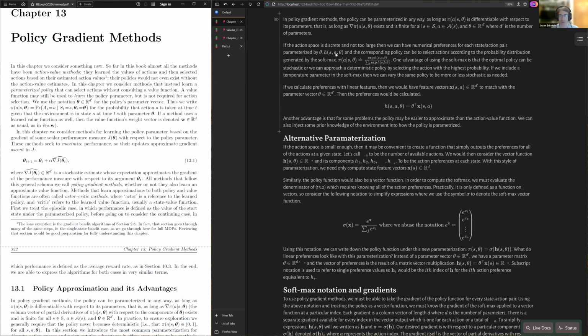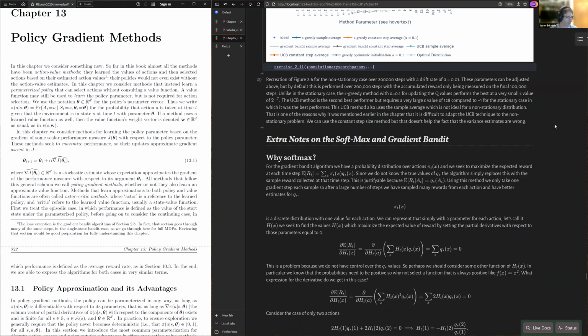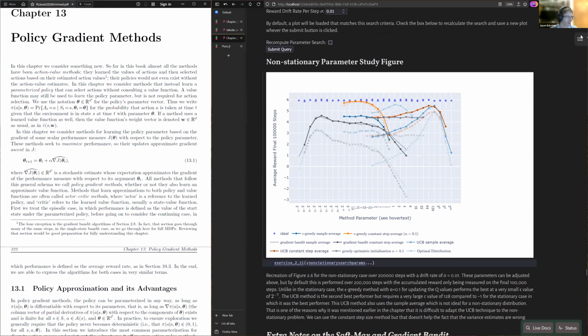We're not going to run into a problem if the function outputs a number greater than 1 or a negative number, because we're just going to define the policy function as something that takes the softmax of this preference function. Now, we had discussed the softmax in chapter 2 of the book when we talked about the gradient bandit.